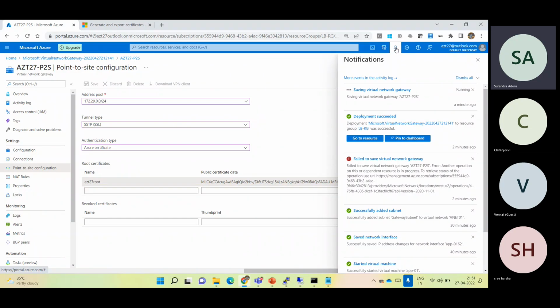So for end users, what you need to do, typically, you need to give a VPN client software. You need to give a client certificate to be installed along with the password to be shared with them. Right? They need to install a software. They need to install a certificate in their machine. Then only they will be able to connect to this VPN successfully. Right? We'll see that as well. And at the end of the day, we'll see how we can connect to our virtual machine.